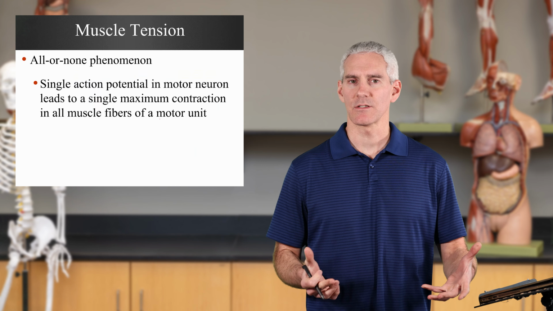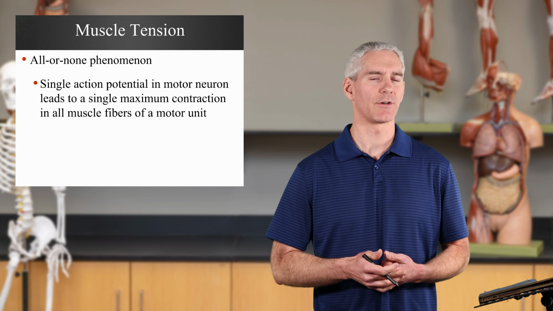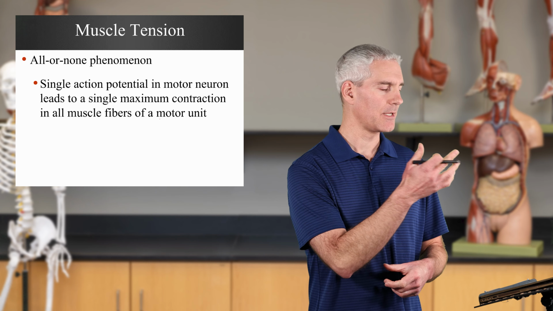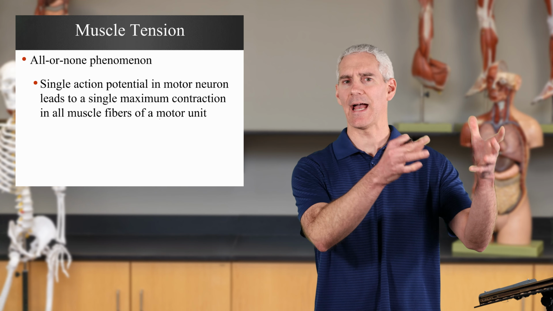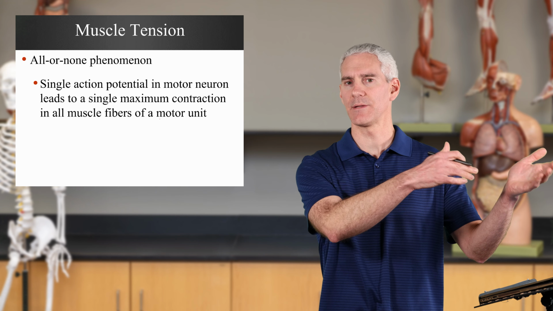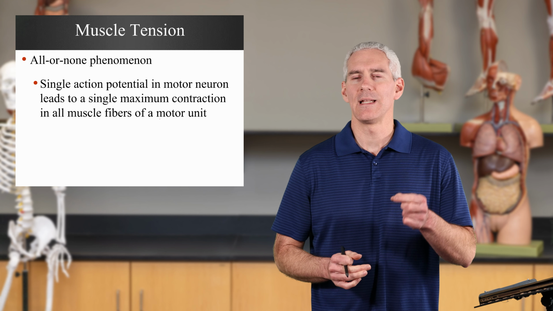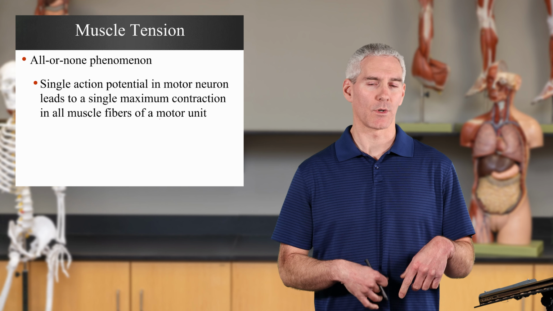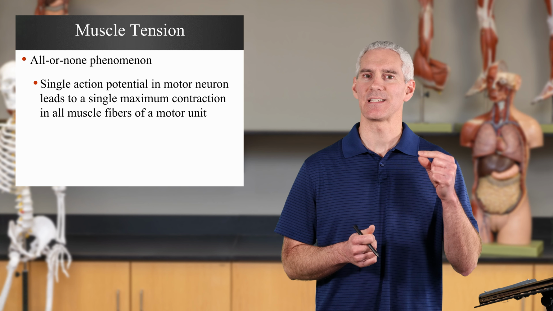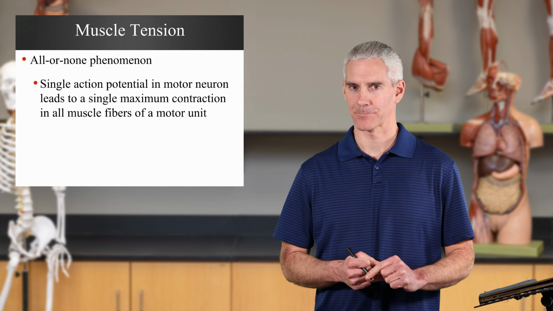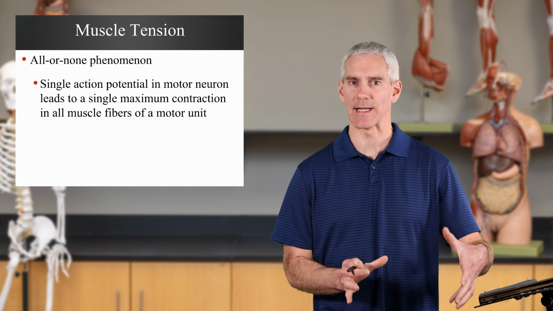But all this muscle contraction, muscle twitch, it comes down to how the muscle generates tension. Now I have up here about this all or none phenomenon. I already kind of mentioned that action is going to occur when you have a stimulus coming in to a particular motor unit. But now every fiber in that motor unit will contract, but they always contract at the same strength. So not just all contracting, but all contract at the same strength.